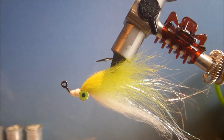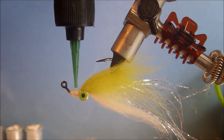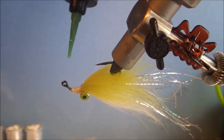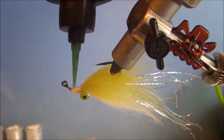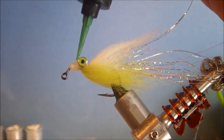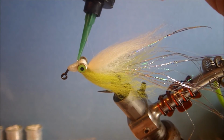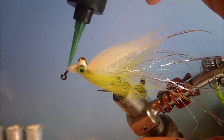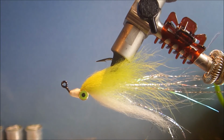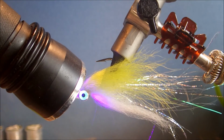Then I like to just finish them with a bit of Loon resin. And you just come in and hit it with a torch.